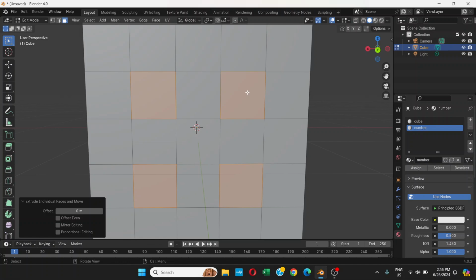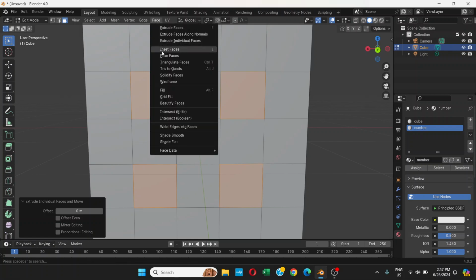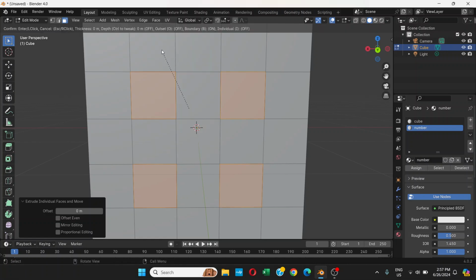After that, there is something called inset. Inset is gonna pull or push the vertices inward. I'm not able to explain that in words, but I'm gonna go to face and inset faces. The shortcut key is I. After that, you just need to move your mouse a little bit, slowly.